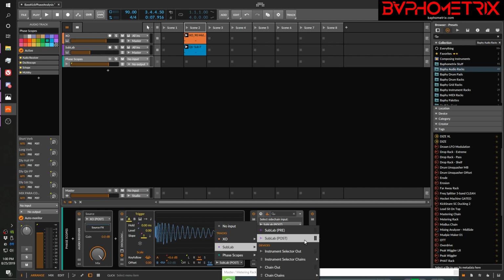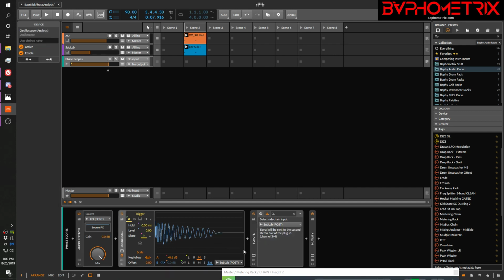So if I do it post fader, I'll get that balanced signal. So Sublab post is the sidechain input here, and therefore when I superimpose the two signals, I get blue for the sub and orange for the kick. And if I set the kick back down to 0, this is their actual volume, right? All right.